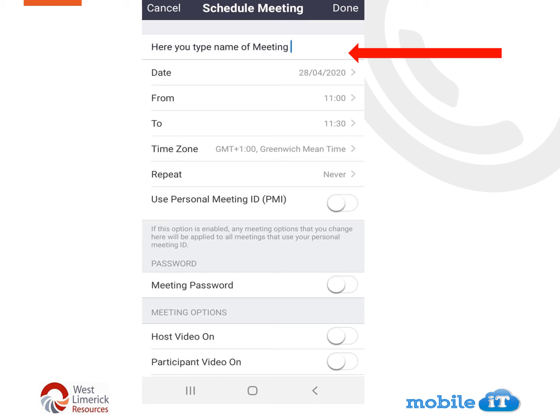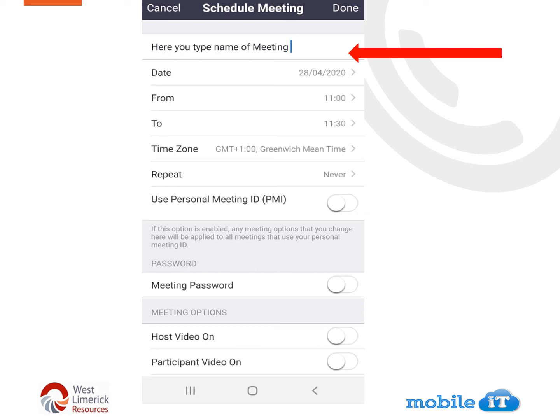Then you're going to say, is it a repeat meeting or is it just a once-off meeting? A repeat meeting would be, an example would be a weekly meeting that you're going to schedule every week. So rather than coming in every week, scheduled meeting, it automatically will come up in everybody's reminder, you have a weekly meeting, here is the link.